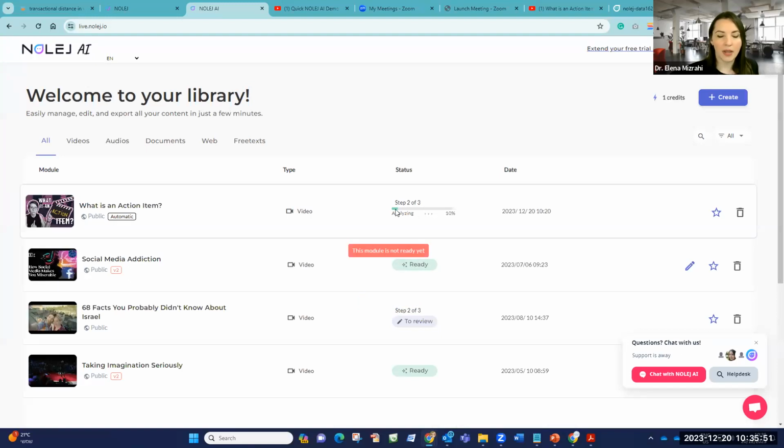It's going to take some time now, analyzing the extracted text from the video, and the lesson is being created. So we are in step 2, analyzing the extracted text. This is much faster, you see, 60%. The speech-to-text stage, the first stage, was longer because it extracted the audio and made it into text. Now we are just analyzing text with AI, which we know just takes a few moments, and the lesson is going to be ready for us in no time.